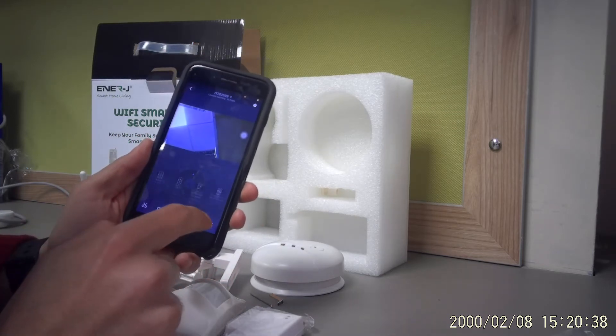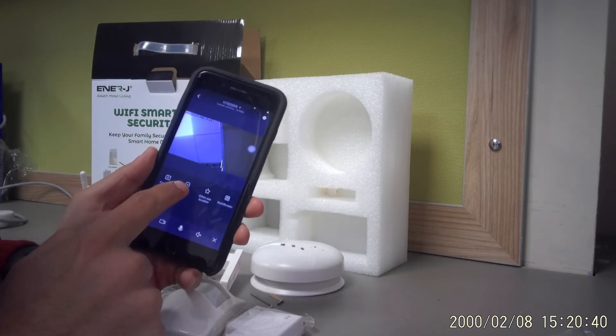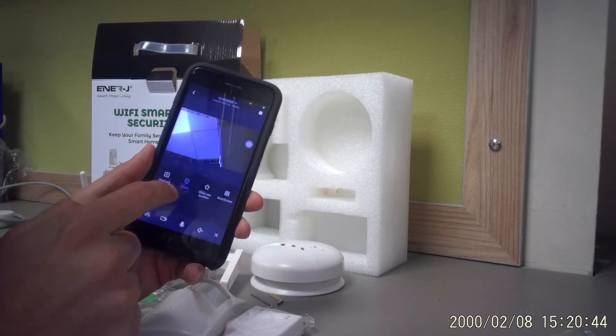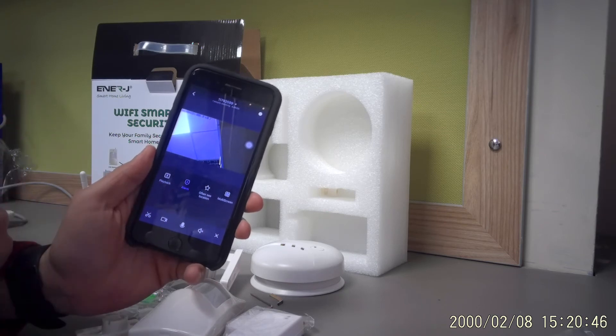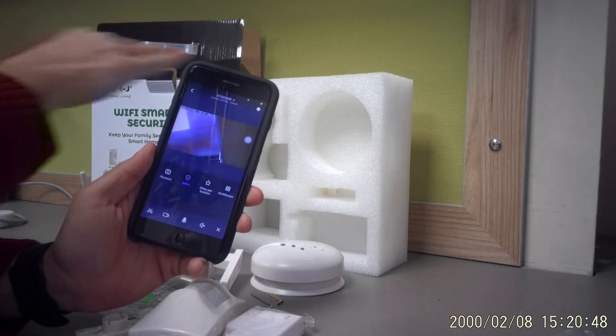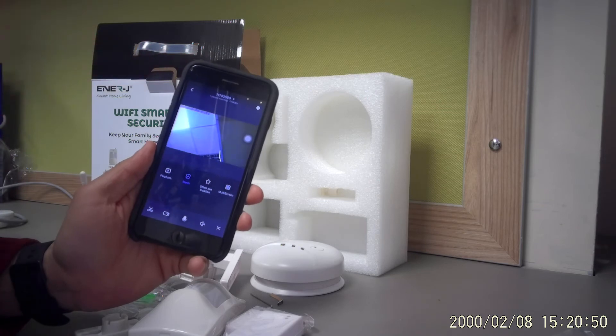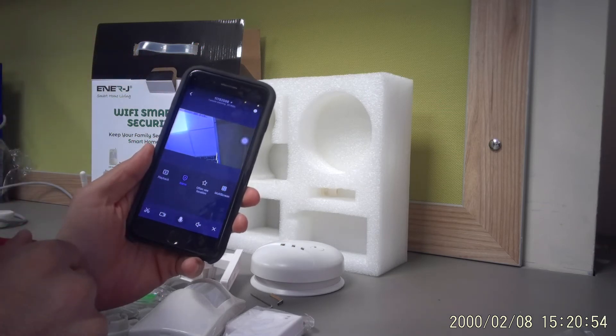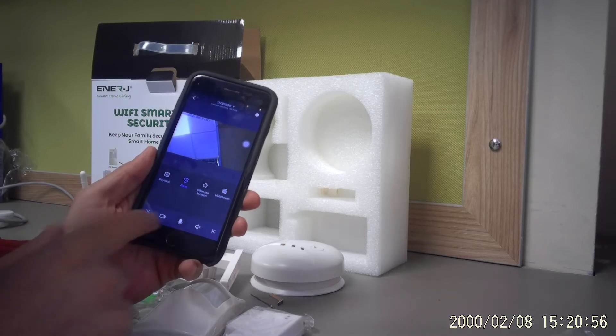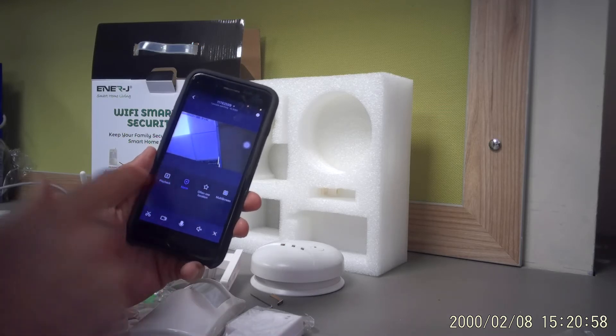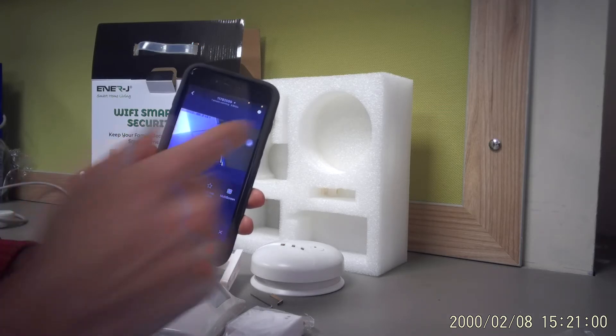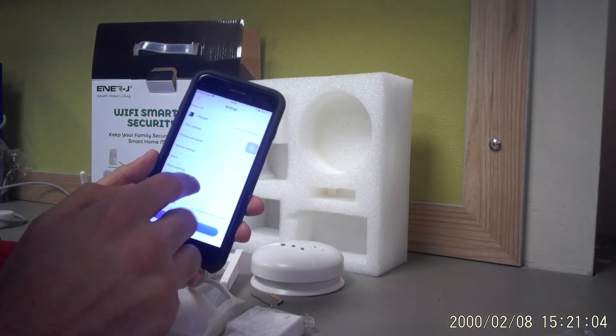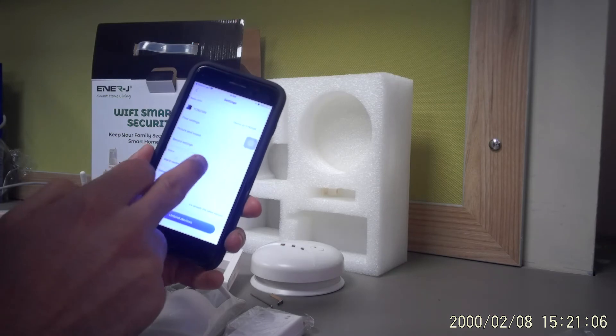You can also go and alarm the camera, which means it's got its own PIR sensor. So I can go to the alarm and the alarm is activated. If anybody comes in front of it, it will alarm. Maybe the siren I've kept it off. You can configure a lot of things on this. You can preset it. If you put an SD card you can also use playback. You can go to the settings here. You can see alarm settings here.